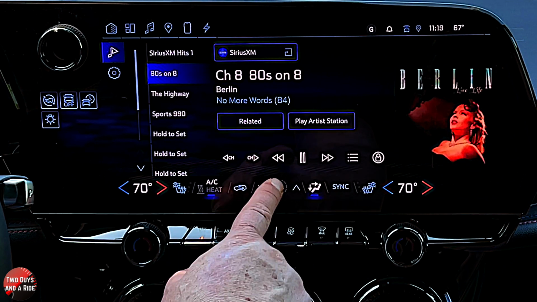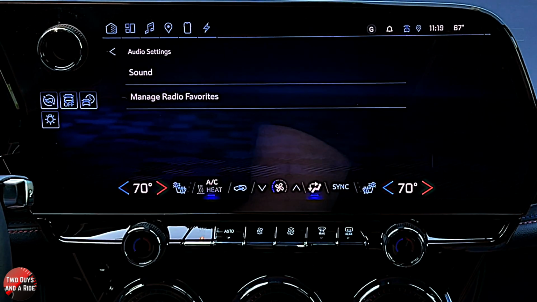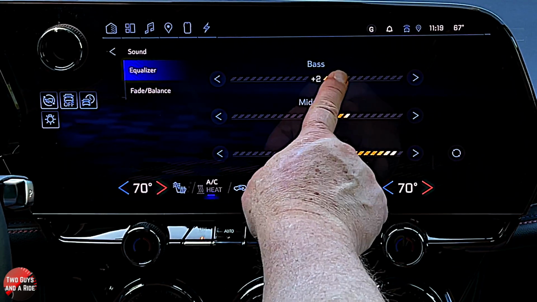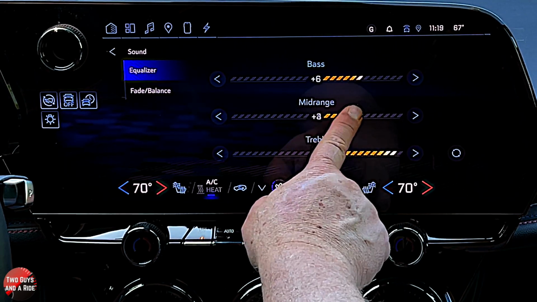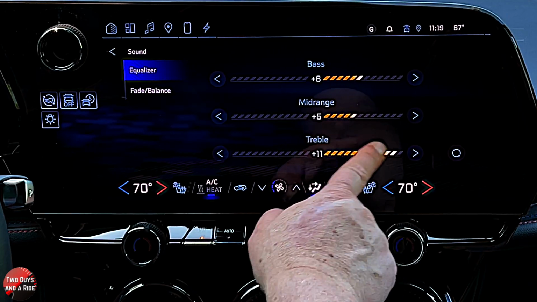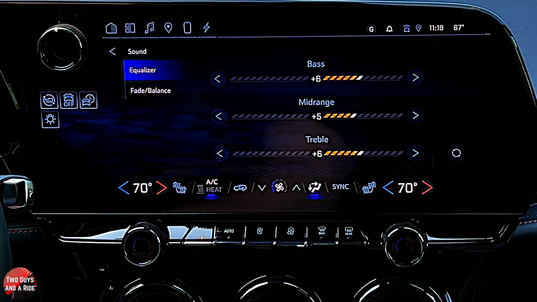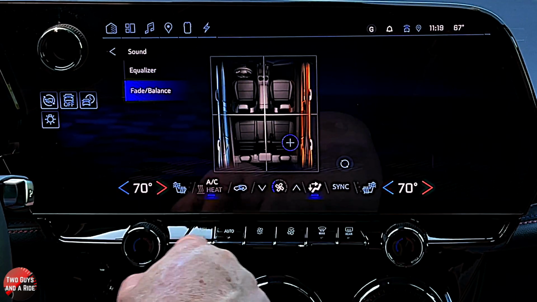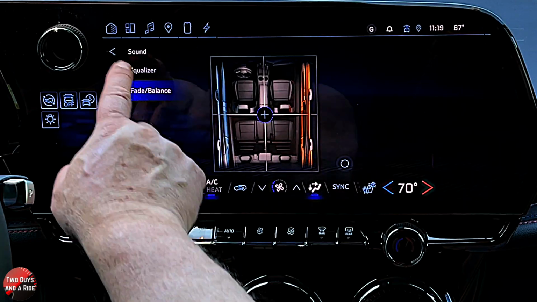So then, how do we do sound? Okay, well, if you go to the settings gear wheel, you can go right here to sound, and then you can click or drag. Okay, and this has 6 speakers in it to adjust these. And you can use the arrows too. You can then change the fade and balance just by dragging around. If you want to recenter something, just click that button and it goes back.